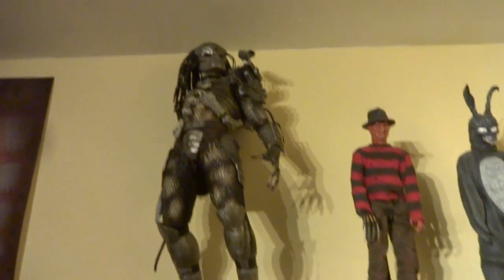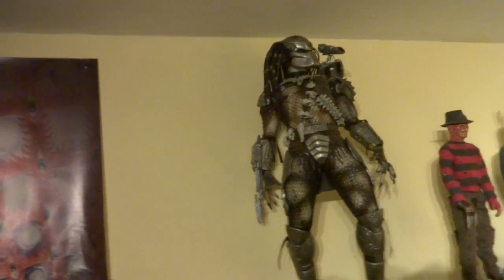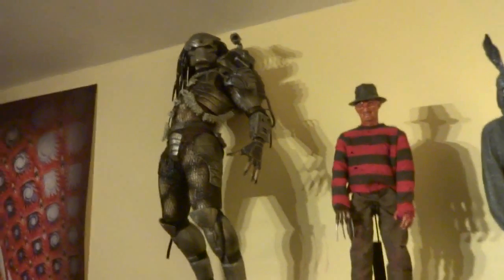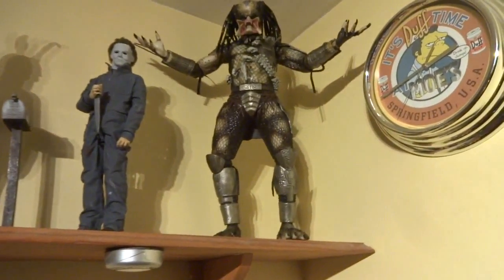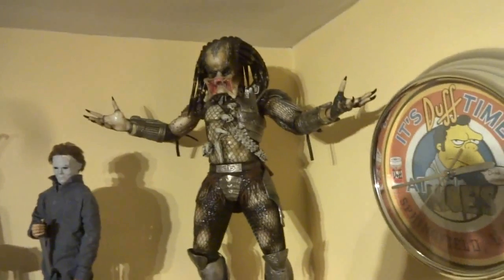You've got a big NECA masked version of the original Predator. So I have to hold my arms way up to get that. And then the another version, the unmasked mandibles open version. That's him.